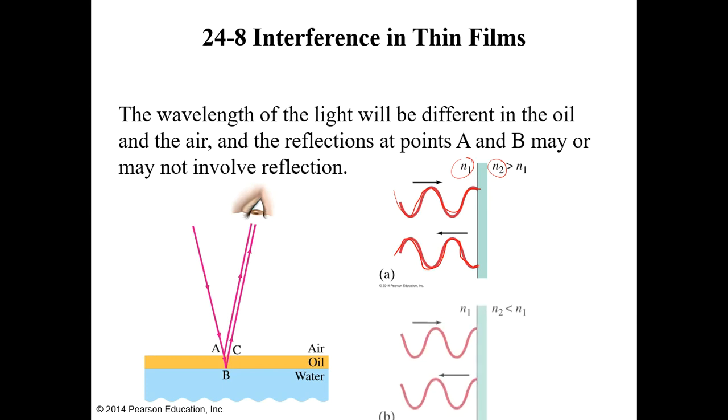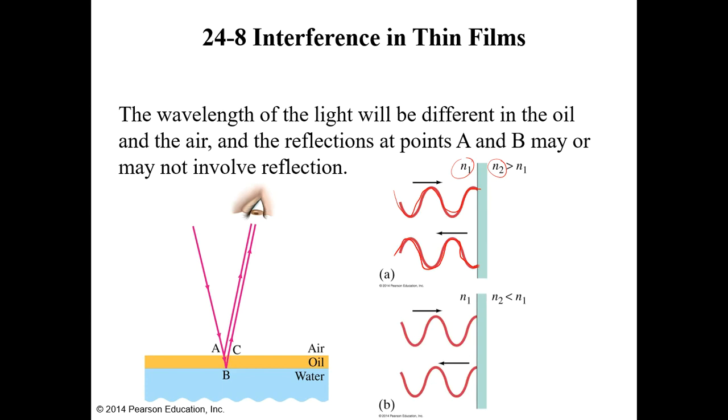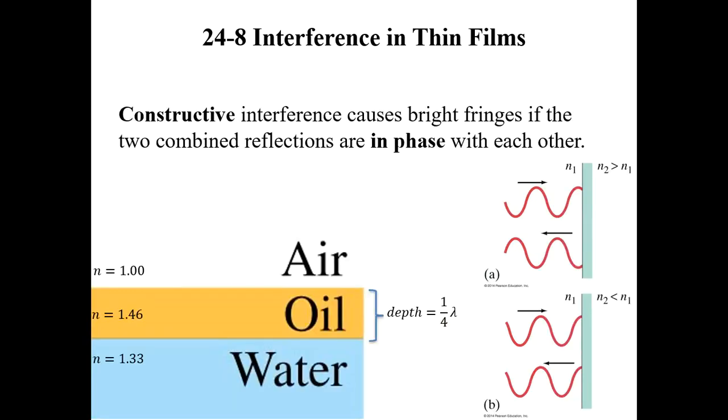On the other hand, if the reflecting surface has an index of refraction that's less than n1, the incident index, then it's not going to invert the phase. It's going to keep the phase the same. So here we are with the same wave, and it hits the surface at a crest. Since n2 is less than n1, it reflects and starts off at a crest, same as when it hit n2. Okay, with that in mind, we can actually analyze the interference pattern a little more.